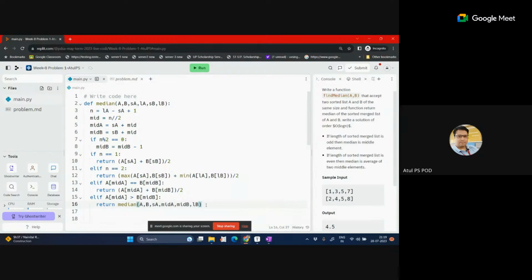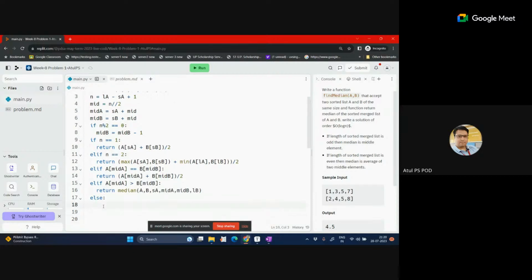So this is the call. And the remaining condition, else: return median A comma B, second half from mid A to LA, comma first half from SB comma mid B. So this is the code.